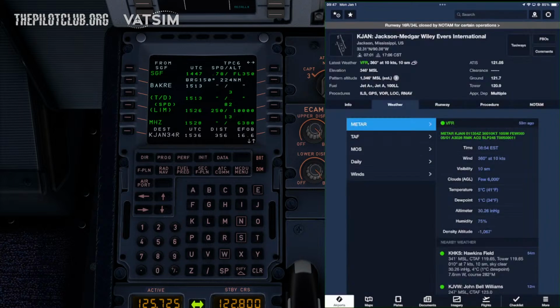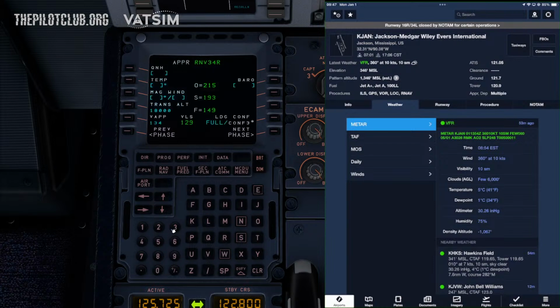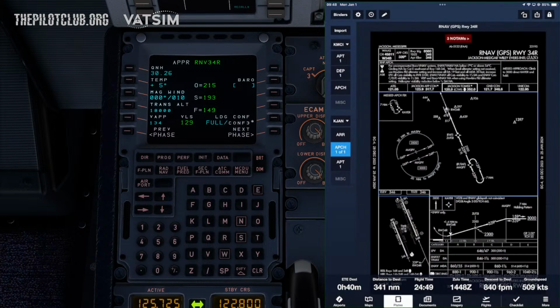And let's look at our weather here at Jackson. Winds are 360 at 10. Yep, actually our METAR is good to go here. Our temperature is 5 degrees right here, so we'll put that in for temp. Our altimeter is 30.26. And if we look at our chart for our RNAV 34 right, our minimums are 646. Put that on there. Landing configuration is going to be full. Gives us our approach speed of 134 and landing speed of 129.